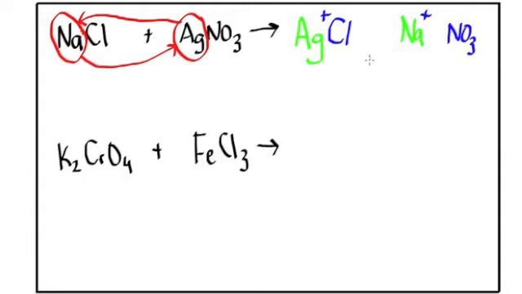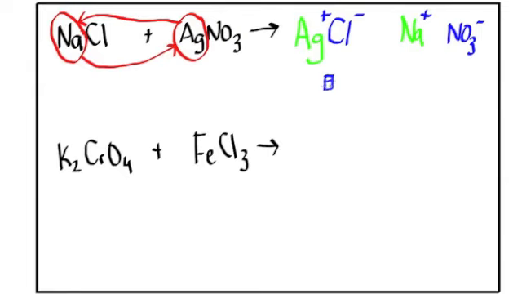How do I know what the charges are here? Well, chlorine is group 17, so that means it has 7 electrons. It wants to have 8 electrons, which means it adds 1 extra electron to be negative. NO3, as soon as I see 2 capital letters and any numbers, if I have 2 capitals, it means there's multiple things there. It's called polyatomic. Poly means many, atomic means atom, so many atoms in a group. You look this up on your chart and you find it's called nitrate, and you find that that's 1 minus. And a lot of you can get to that point. You're doing just fine up until here.